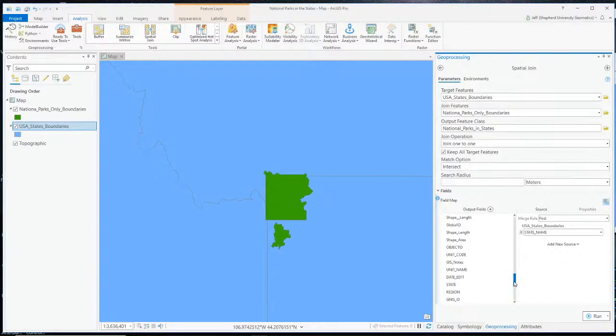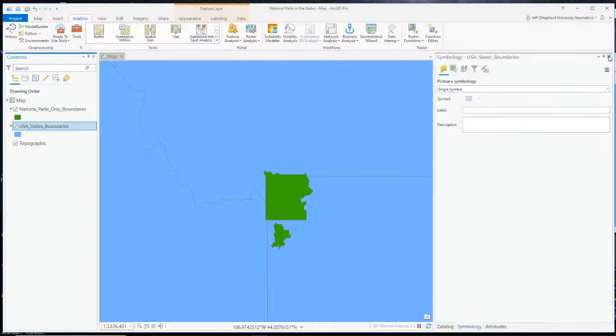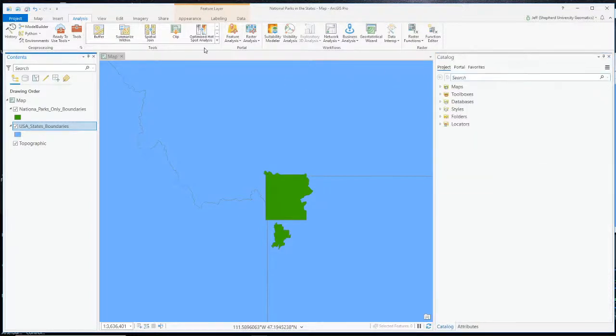I'm looking for the field I just created. Maybe it hasn't refreshed.